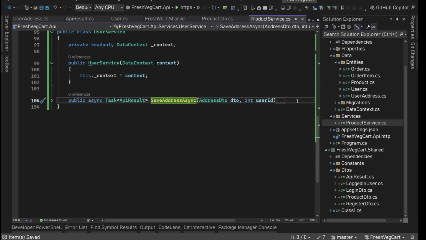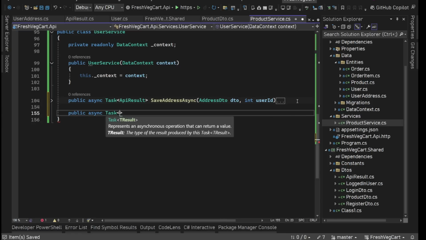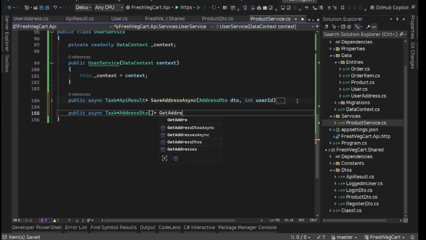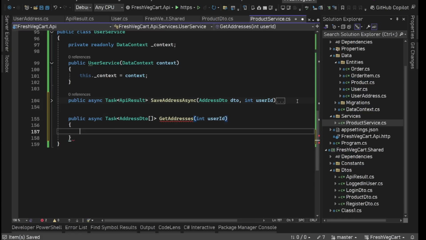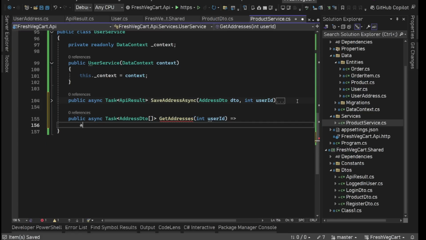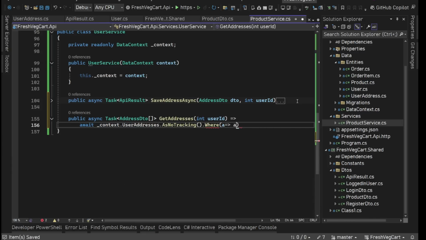Now we need to work on getting the addresses. So we'll say public async Task, from here we are going to get an array of AddressDto, GetAddresses. Here we are going to get user ID as a parameter. From here, we can simply return await context.UserAddresses.AsNoTracking().Where(a => a.UserId == userId).